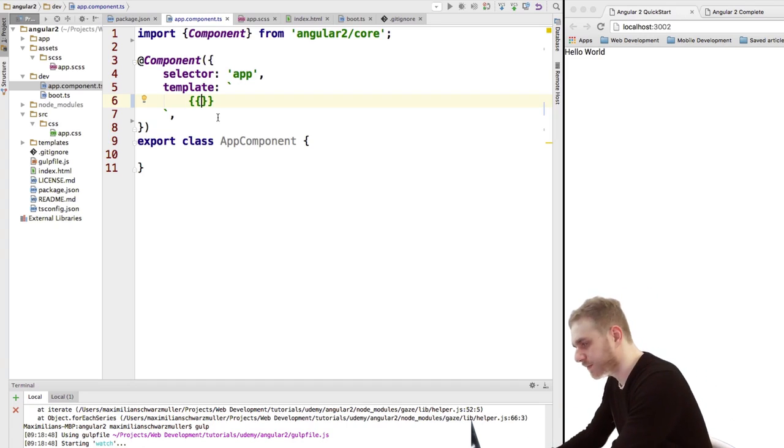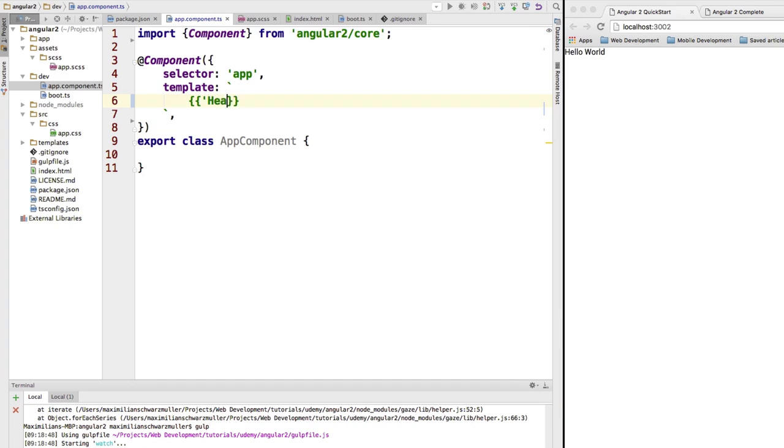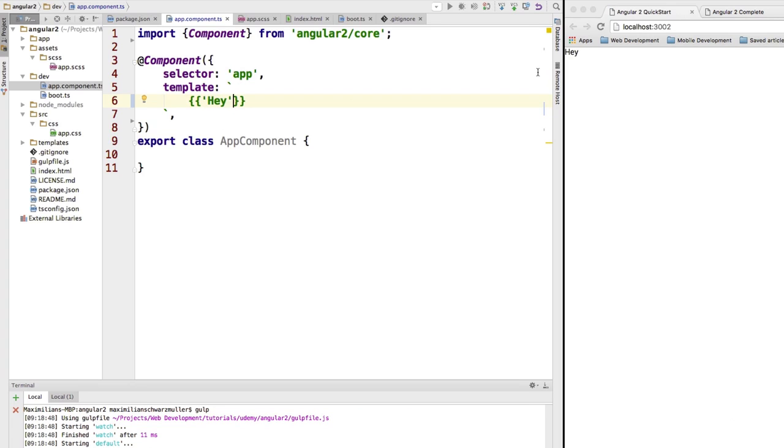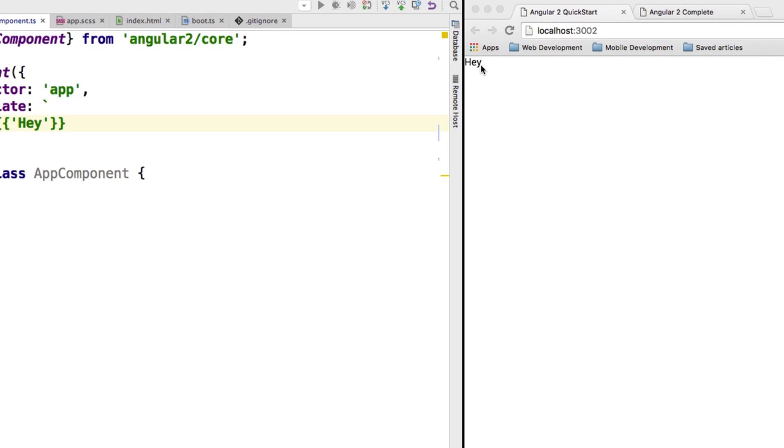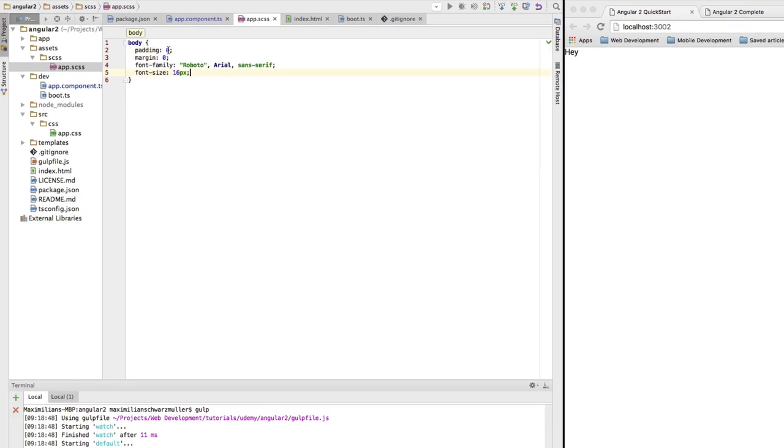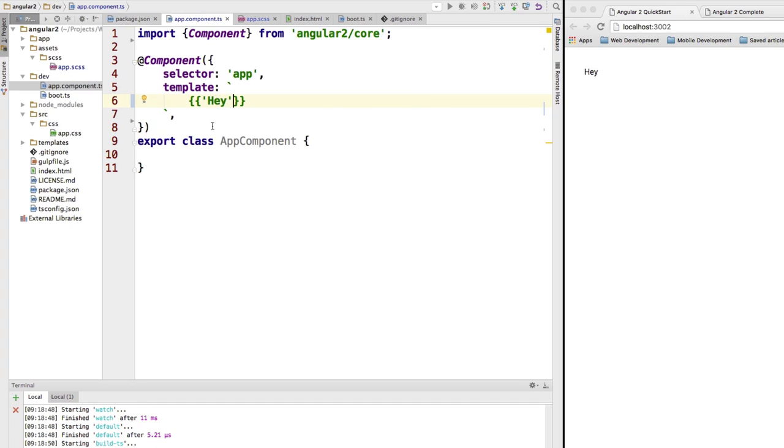So one very easy way would be to simply enter a string here with quotation marks. And then that string gets output here. Now let me just add a little bit of margin and padding here so that we can see this a little bit better. Okay, so this is the most basic form. Another form would be 1 equals 1. True, yeah, so this returns a boolean and it gets converted to a string, true.